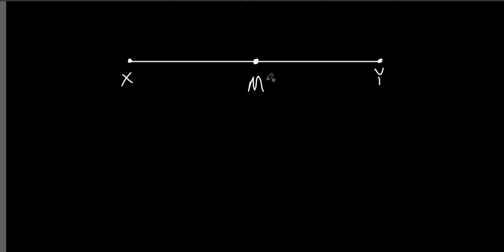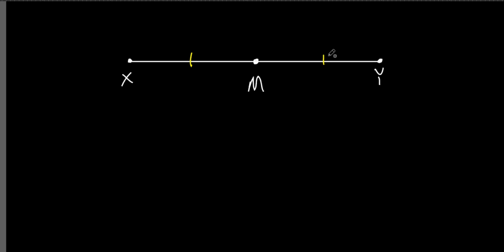Let's do one more word. Everybody look up here. You should be writing this down. We'll call this line segment XY. All right, there we go. I'm going to do one more thing. This is the last thing we talked about on Friday. I'm going to put a little tick mark here and here. What does that mean? That they're the same length. What's the same length? The two lines.